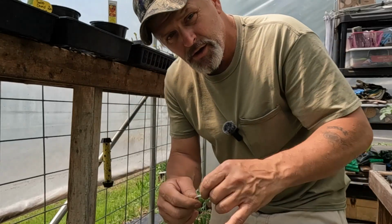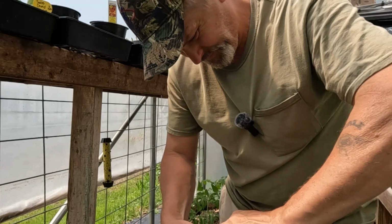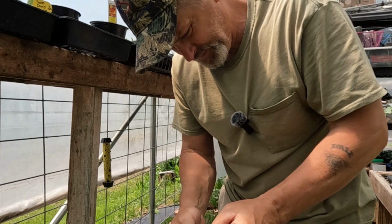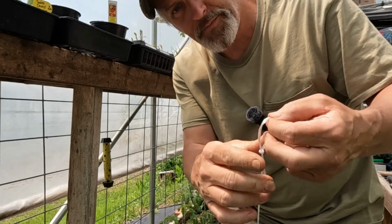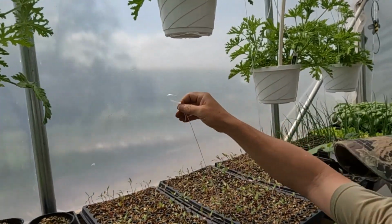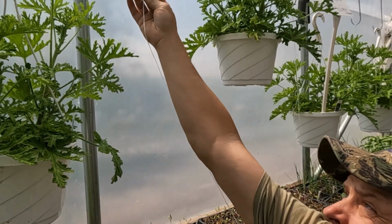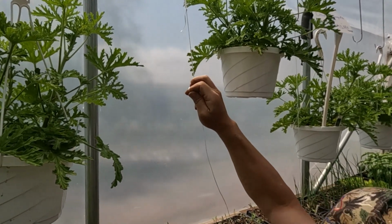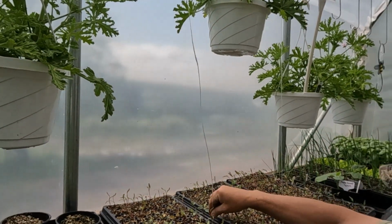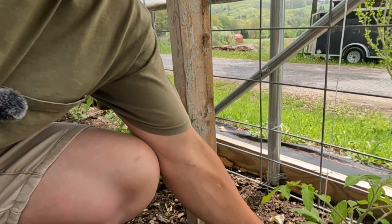So the first thing is I pull the end out and I hook it. I just put a knot in it. Just a basic knot, nothing fancy. Just a loop and a knot. So then you take it and you hang it on one of your hangers for your hanging baskets, one of the hooks for it. After you put it on that hook, then you come down here and you check the length that you need.